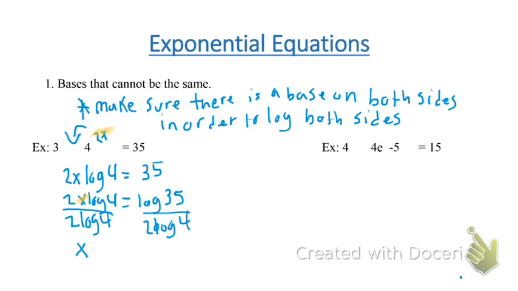Now, you have x equals, and this is how you're going to plug it into the calculator. You'll click the log button, and then it'll show a parenthesis, you do 35. Now you want to close that parenthesis, so that way it doesn't divide 35 into the next part we will be typing. Now you do the division sign. Now you want to do a parenthesis in the front to make sure it just doesn't divide log 35 by 2. So you get 2 log of 4.